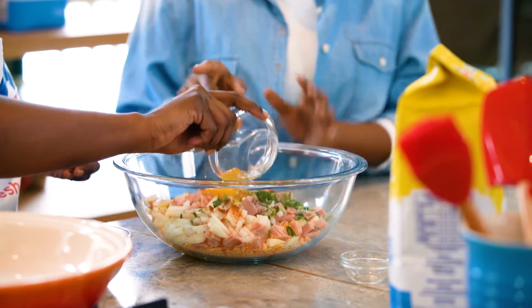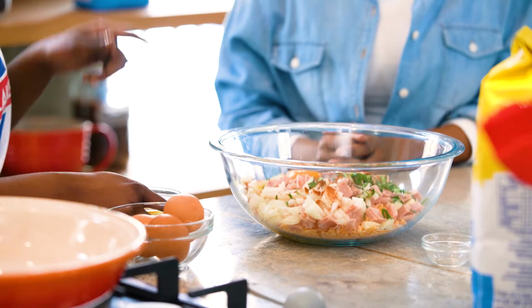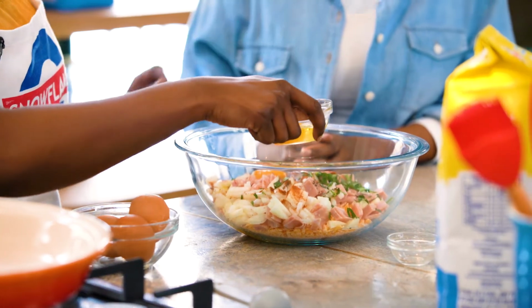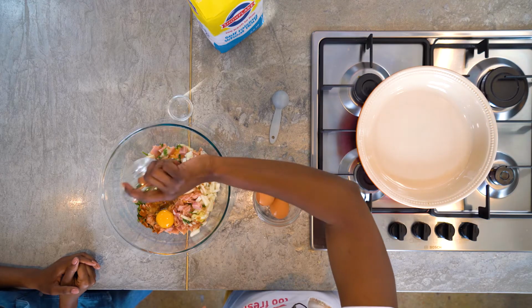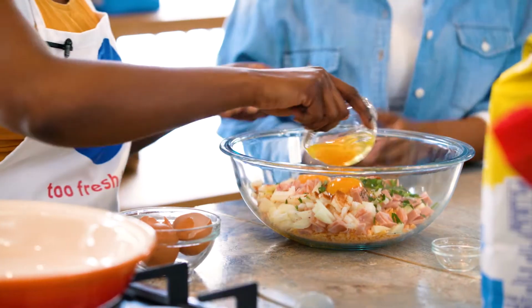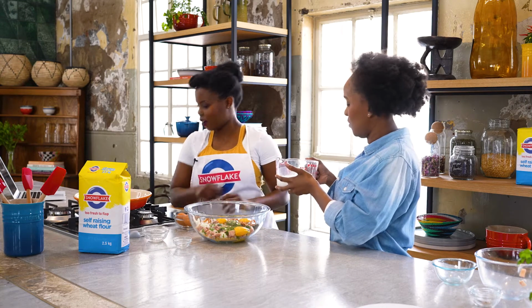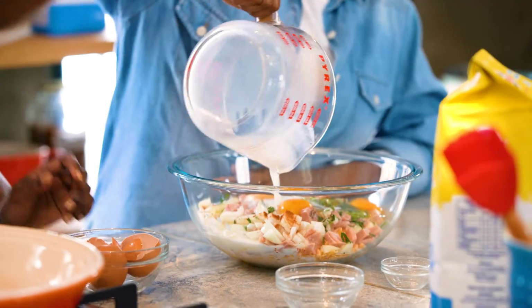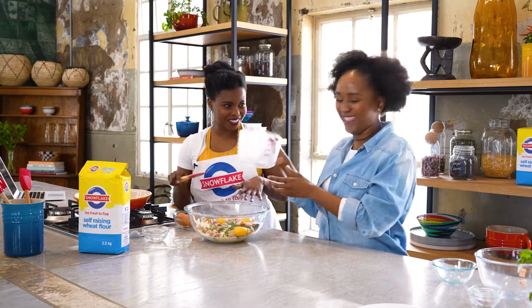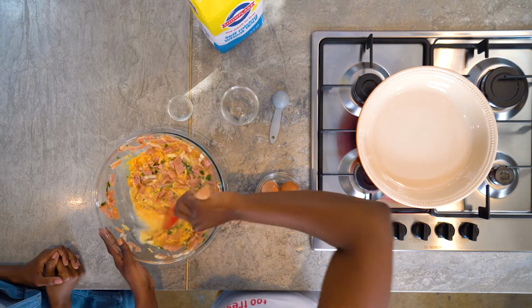So why are you breaking them in one at a time outside of the main bowl? Imagine if we crack them directly in here, and we have a rotten egg. It's going to spoil the entire mix. So there we go. And our milk, all of it in one go. I really do like this recipe. It's your kind of recipe. Quick and easy. And we're just mixing.